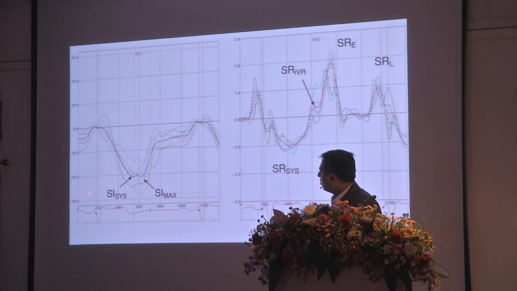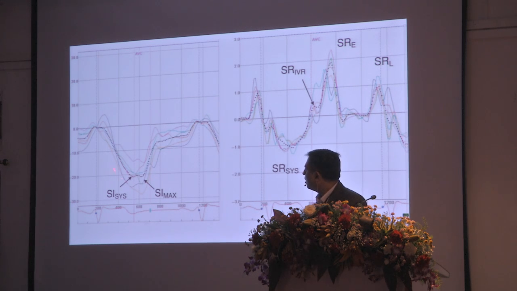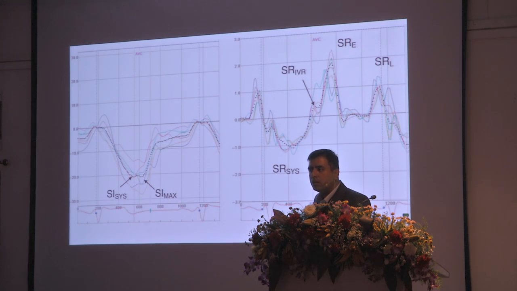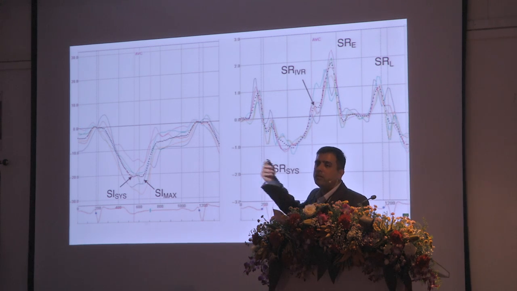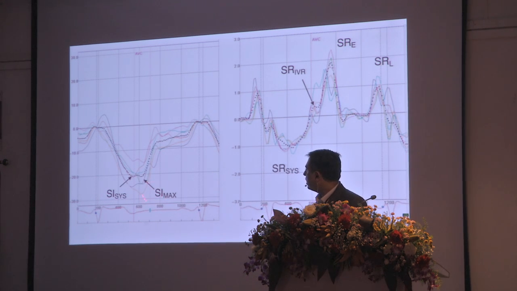Okay. Now, strain is a very simple uniform curve that you see. It's not uniform, but it is at least very simple visually to look at. And you have a systolic strain. So when you mark the aortic valve closure, the strain that corresponds around that time is the systolic strain. And sometimes you may have a deformation or shortening after the end of systole, and that can be marked as your maximal strain.